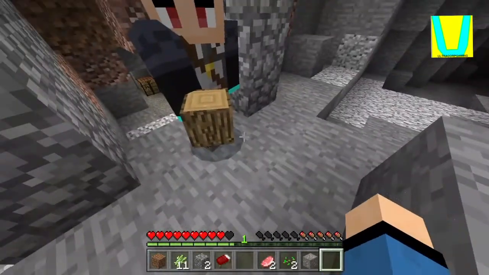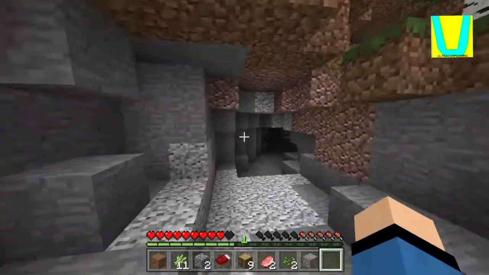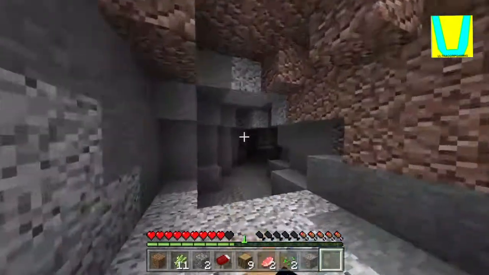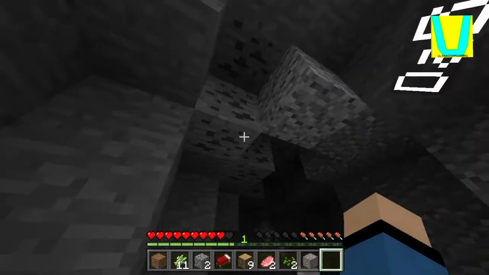Oh, I found coal. Right. I'll give you all my pieces of wood. All right. I found some coal there, so you can mine it actually if you want. Here, follow me. Okay, I'm following you. Up here. Oh, I see it. Okay. That's a lot of coal.